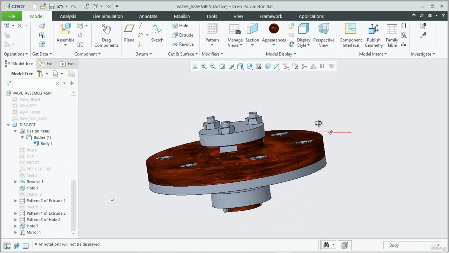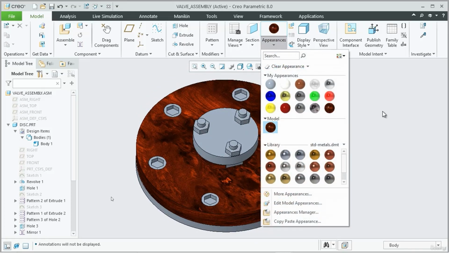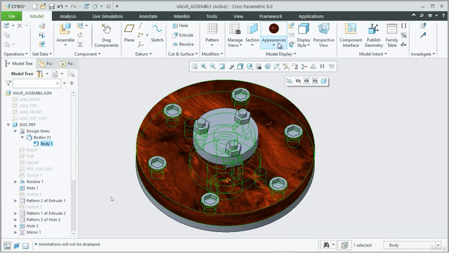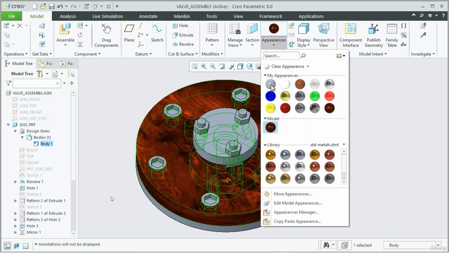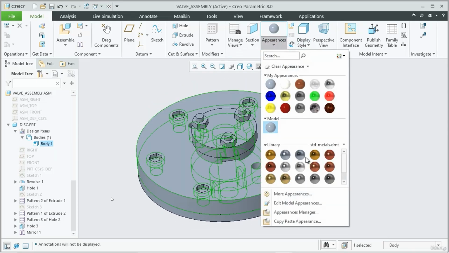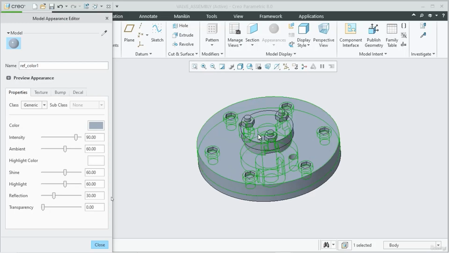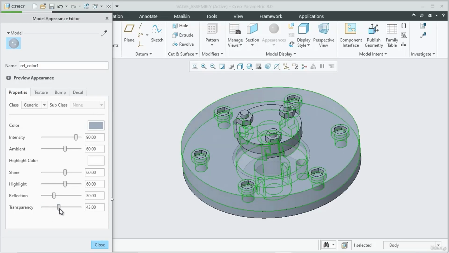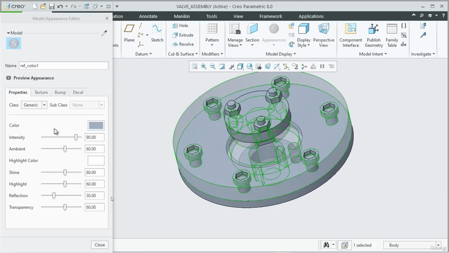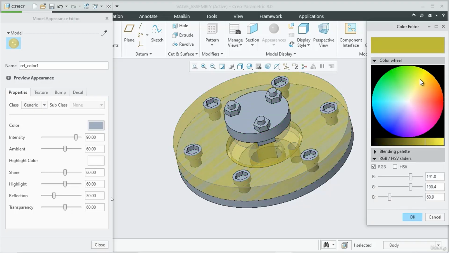And maybe I'll select green color. Select the body again. You can see there are various appearances here. Let us select this body and we'll select default appearance. Again we'll select. We'll go for edit model appearance. Here we can select how we want our model to be. You can see we are applying transparency. Here you can change colors.